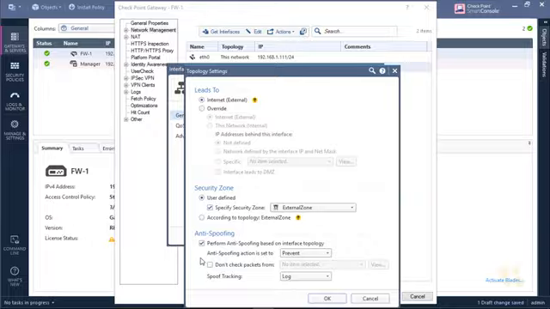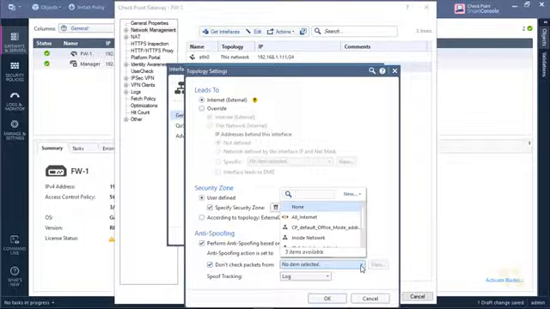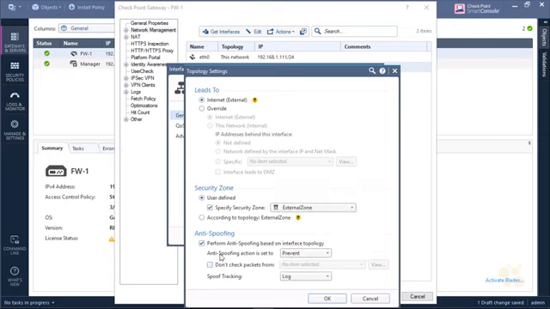And in the event that we have some small exceptions where we don't want to do the anti-spoofing check, we can put a check in this checkbox right here. Don't check packets from, and then from the drop down, we could select an object, or we could create a new object that represents the IP address or addresses that we want to exclude from the anti-spoofing check. So unless you have exceptions, you don't need to check that bottom box. And by default, this anti-spoofing feature is enabled, and it's a good idea.